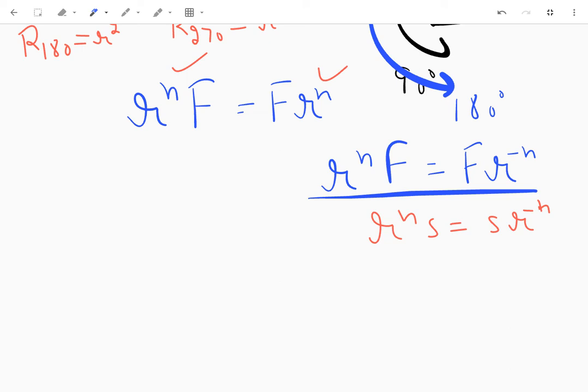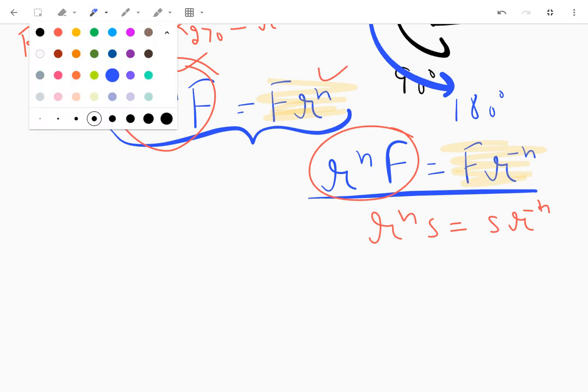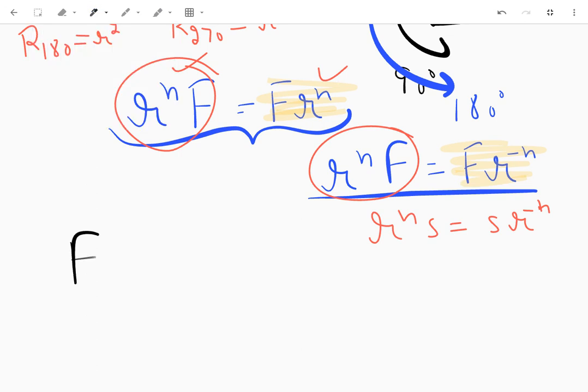So we know this to be true and we are looking for this. Now look carefully, the left-hand side is the same. So what we need is we need the right-hand sides to be the same. Then if we need them to be the same, let's take them to be same - we are actually calculating for n.